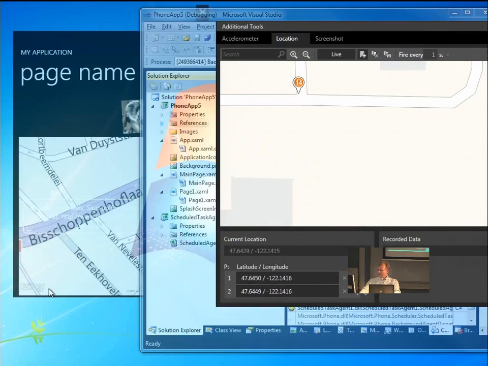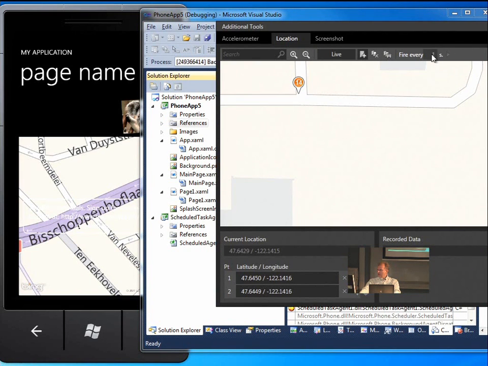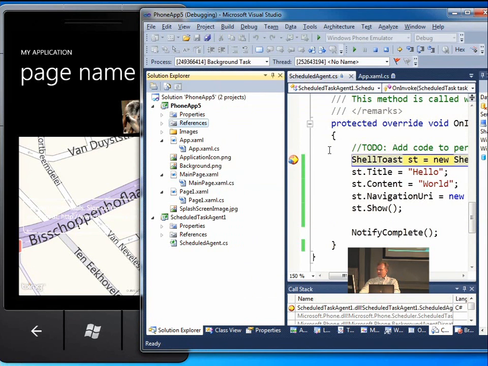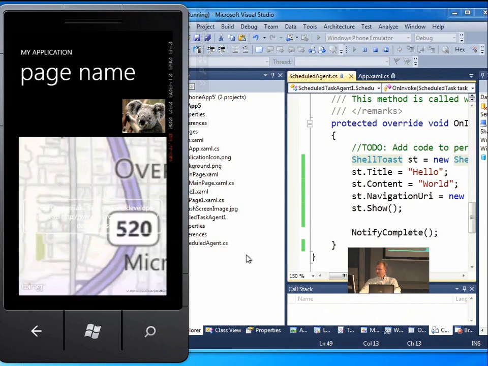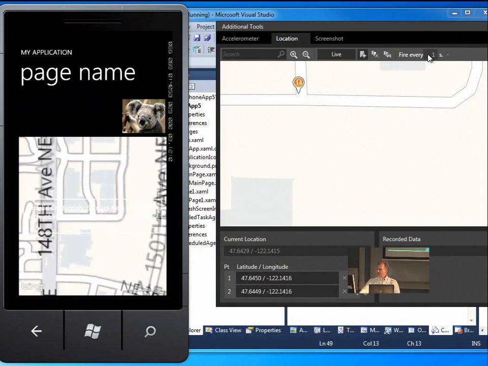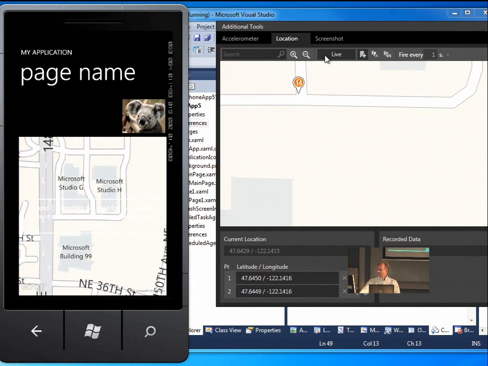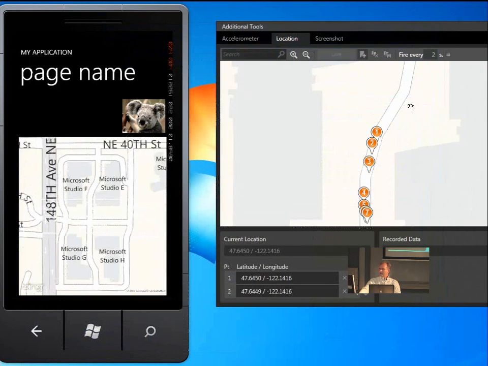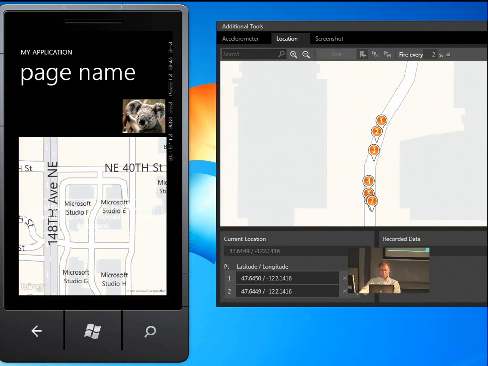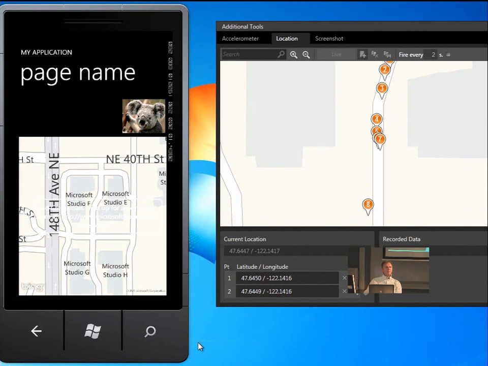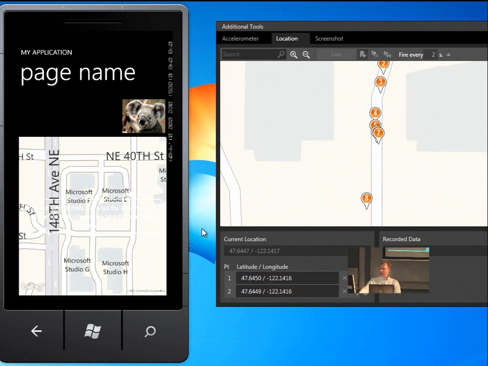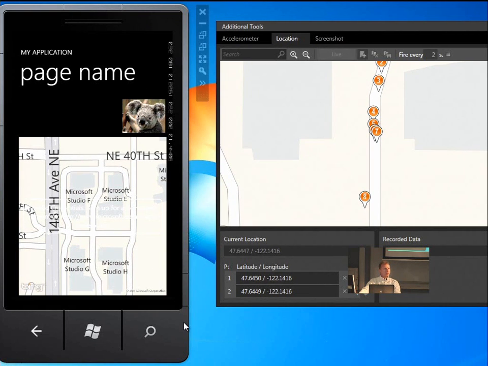If I find back my tool window, I have my toast, I have my execution in background, and if I go back to my tool window, I will be able to start it up every 2 seconds. And so everything will be running at the same time. My background agent may execute at the same time my main application is able to run and follow my different other operations.